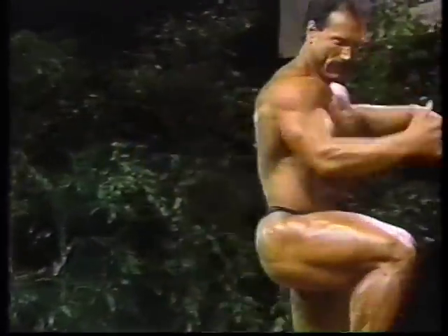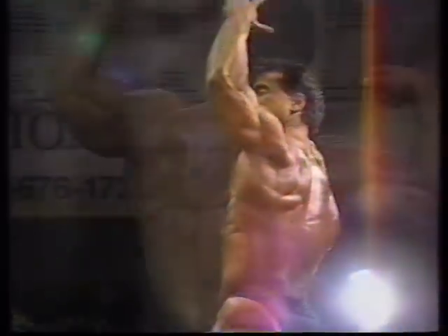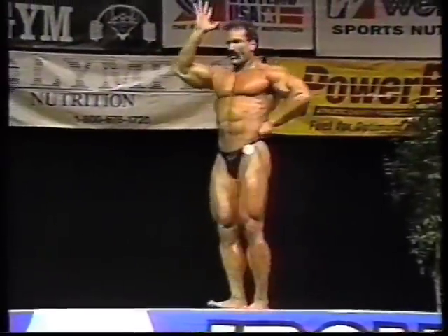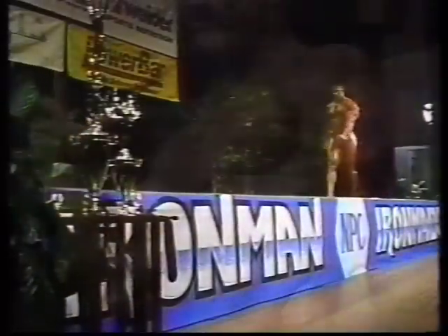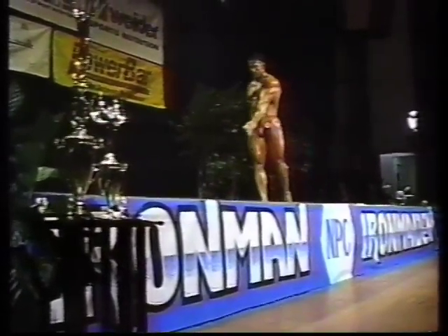Well, Tommy, you like that cleaner physique, and Rusty definitely has it. But in the heavyweight Ironman competition, I like to go for the bigger guy. Look at this body though — you can't argue with success. The man is right on, in my opinion. He's got the separations. He's got the muscle hardness. Ready to go home with that Excalibur trophy, but I'm not so sure.